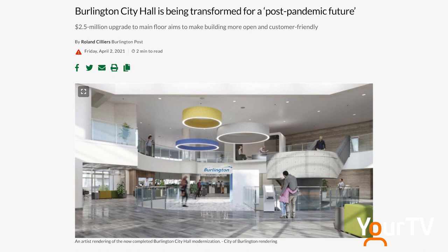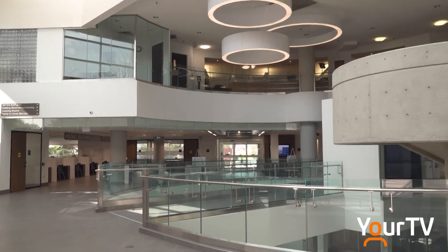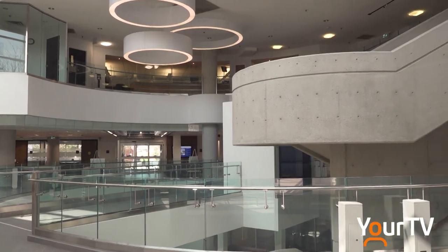That is where you can get information on building permits, licensing for personal and business, lottery or liquor licensing, and zoning information and lots more. When the design was first shared by City staff in early 2021, social distancing was a major consideration. Now, post-pandemic, the additional space has an added benefit for customers coming in to speak to staff at the counter, as the space does allow for more private conversation.